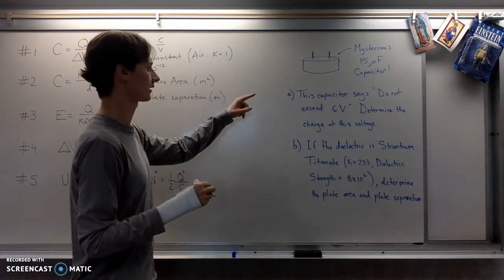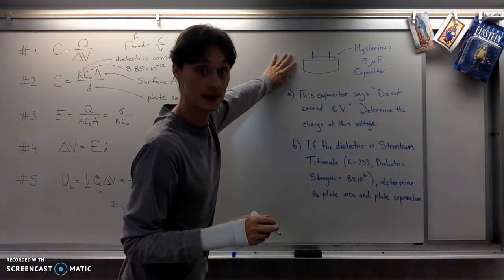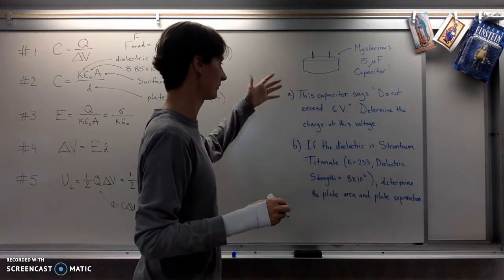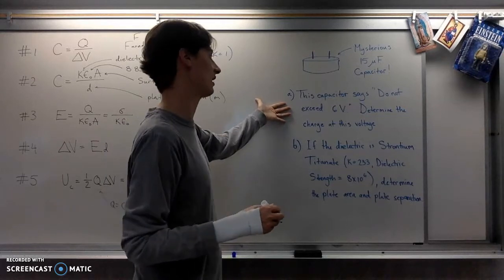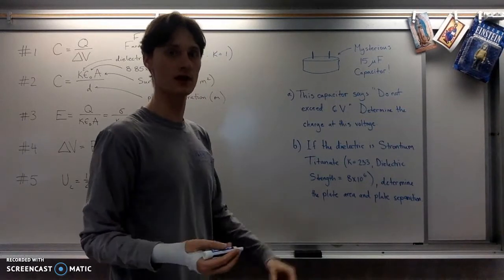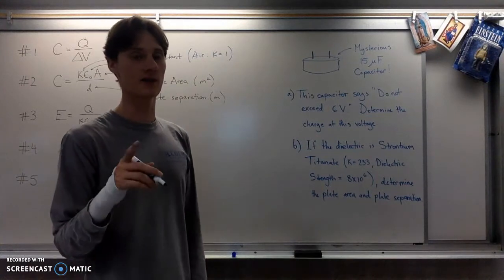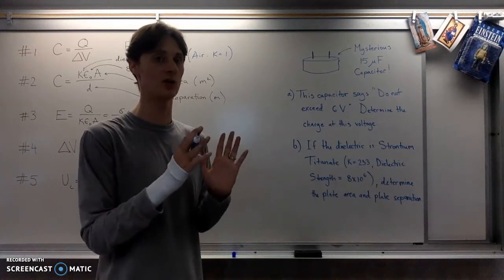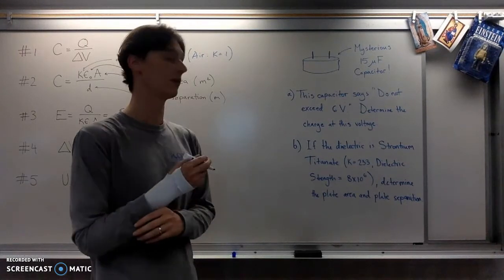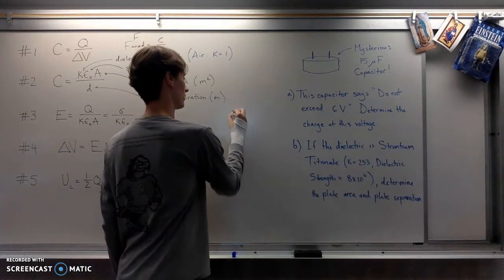Oh, there you are. Look, I wrote a problem on the board. It says we have a mysterious 15 microfarad capacitor. If the capacitor says do not exceed 6 volts, step 1 is we're going to determine the charge at this voltage. Now remember, part of the problem for any capacitor question is you have to know what the letters stand for. So we are trying to solve for Q. That's charge.